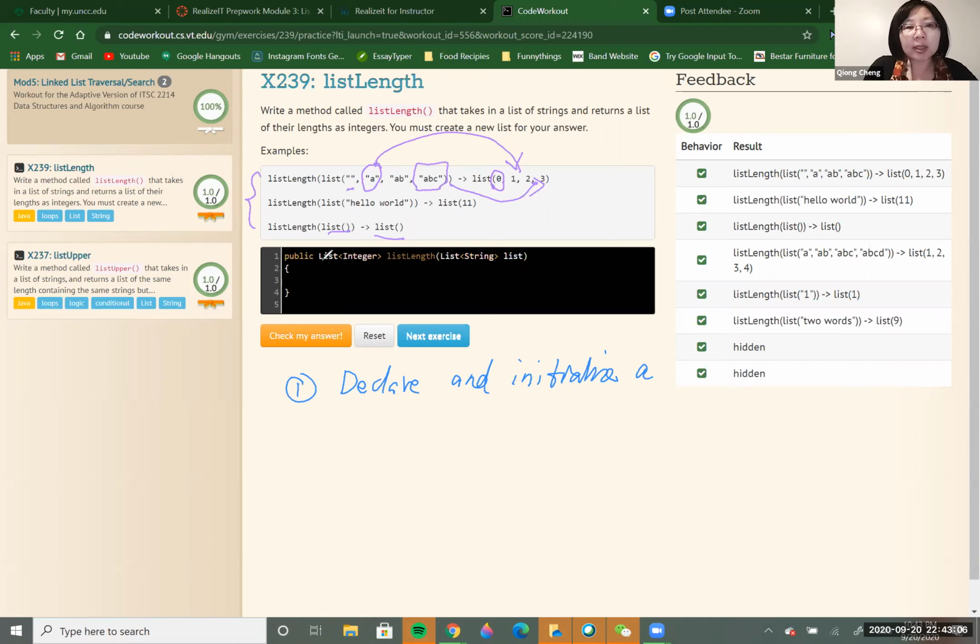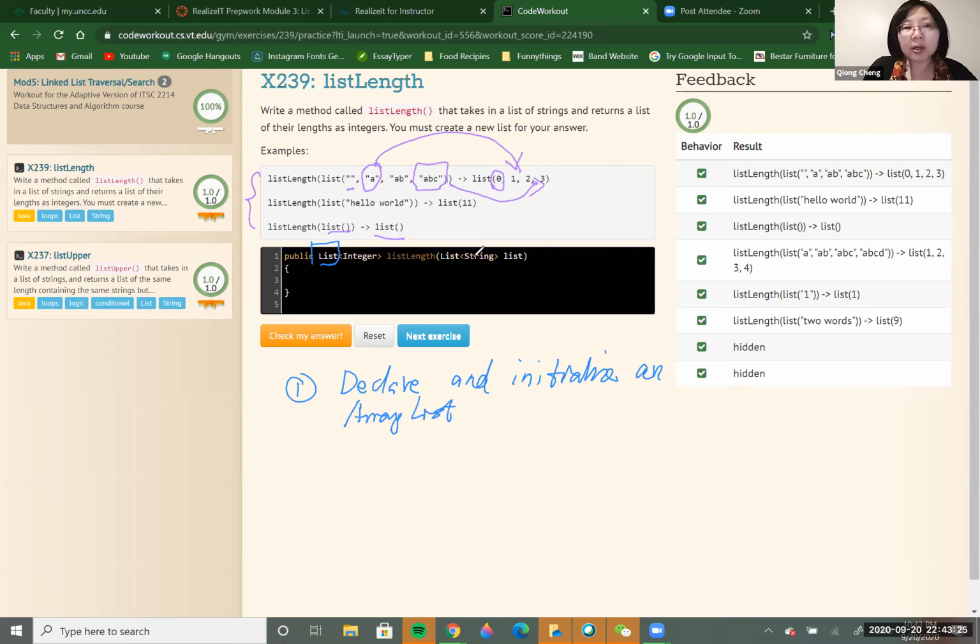Since List is an interface, we cannot use an interface to create a specific object, so we have to use a concrete class to make the object. So let's use ArrayList.